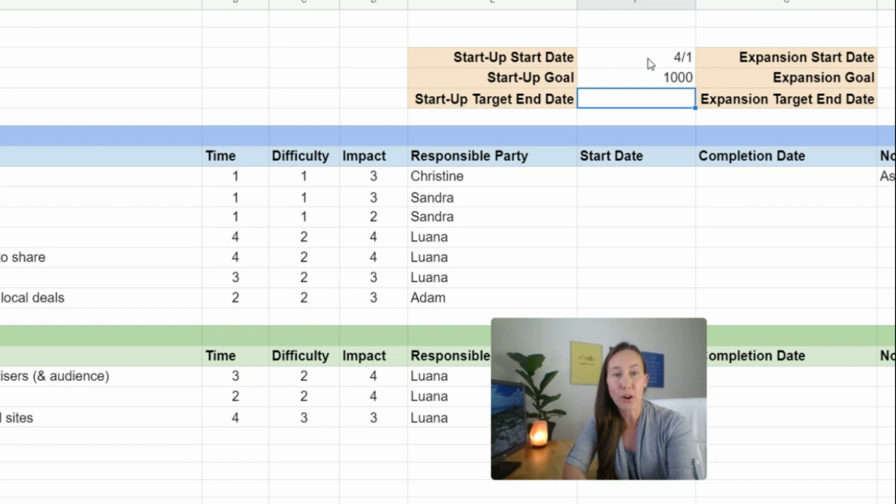And what is our startup target end date? So it's a target. It might happen, it might not, but what is it ideally that we want to target? And I like to have this within my initial goals of my startup phase, because if we have a target date, then when we start looking at the strategies, this is how I'm going to grow it, then we can say, okay, in order to use that strategy to meet that specific goal by this specific date, here's what we need to make happen every single week, or even every single day. And then we can look at whether that strategy is going to work to actually get us there. And if it's not, do we need to pick a different strategy? Do we need to pick a different date? What needs to change in order to make that realistic? So this is why we always have to know what we want out of this and be able to come up with our target goals.